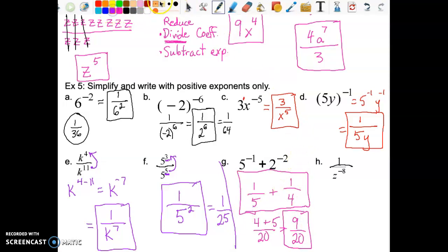All right, and then the last problem I'm going to do in this video is, what if you have a negative in the denominator? The quick way of explaining it is you just move it into the numerator and it becomes positive. So it's just z to the 8th power. The real reason why that happens is it's 1 over 1 over z to the 8th. And when you divide by a fraction, it's the same thing as multiplying by the reciprocal. Well, 1 times z to the 8th divided by 1 just gives you z to the 8th.